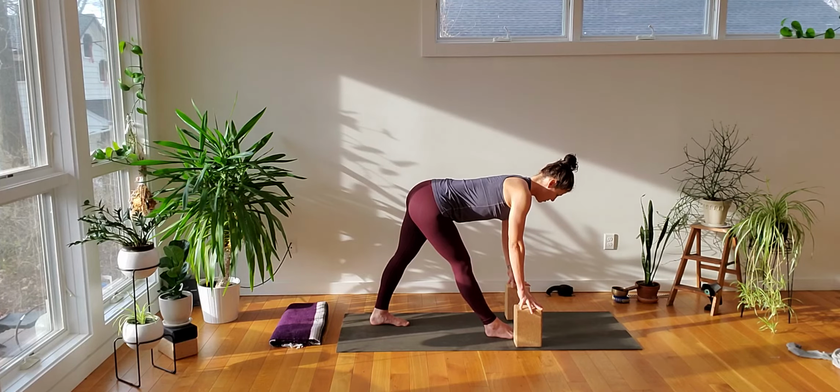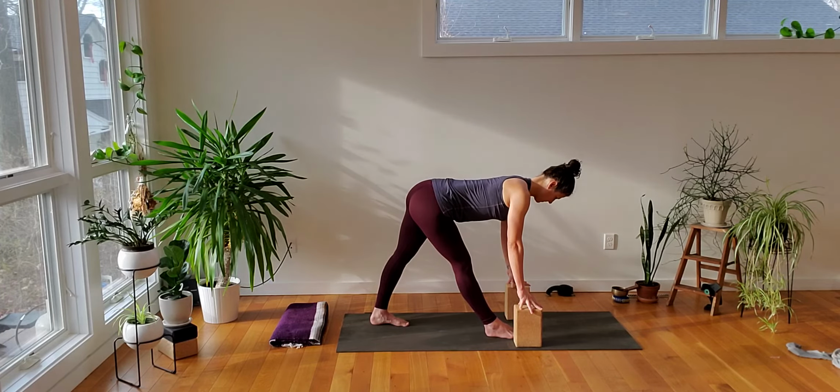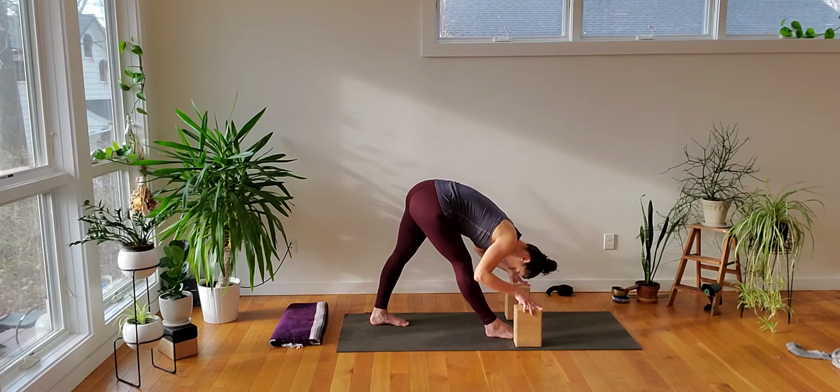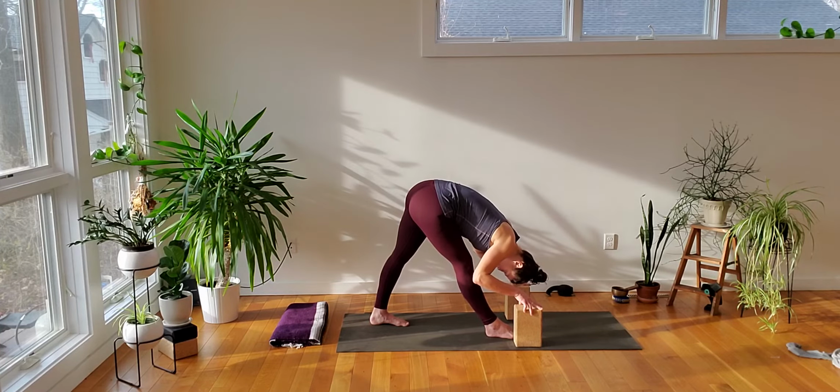Good. So take a few breaths here, keeping that active energy in the legs. And then optional here is a forward bend, letting your upper body come down toward the straight, the front leg rather. If this is too intense in your hamstrings or it doesn't feel good for your low back, then you can stay in the flat back position.